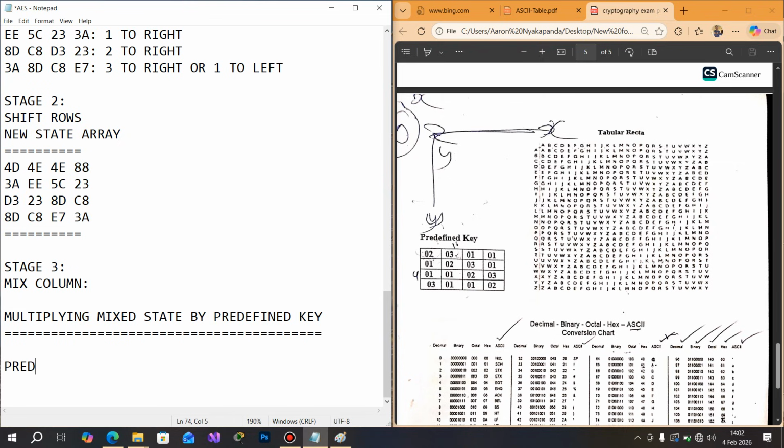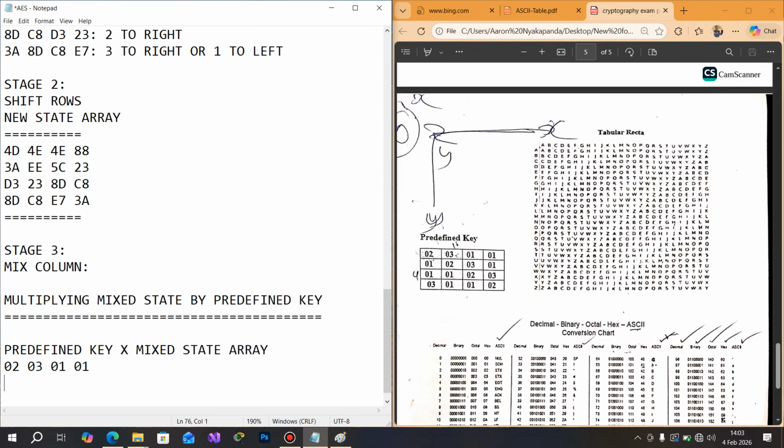We define the key this side, the key multiplied by the mixed column state array. So this one is 02 03 01 01, and it goes back here.